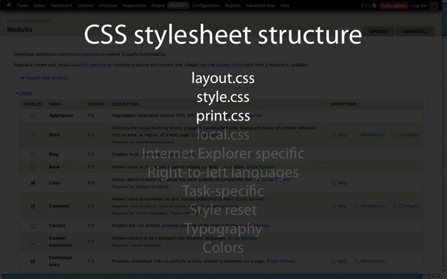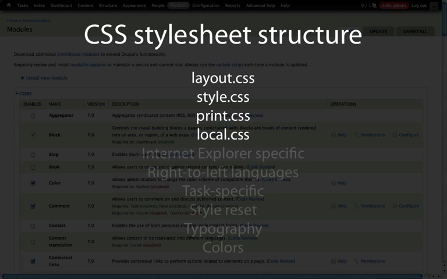Print.css is a specific style sheet that gets pulled in whenever somebody goes to print a page in Drupal. So when you go to the print option, it will automatically load in the print style sheet, and that will allow you to override or specify specific layout instructions for that page and specific high contrast colors, for example. So that print style sheet can be very important if your application or your website has very print-specific needs.